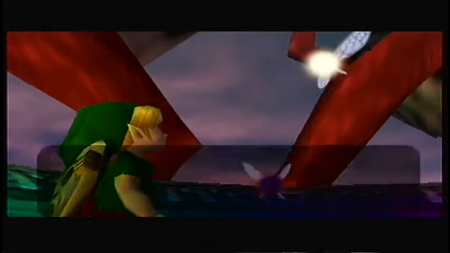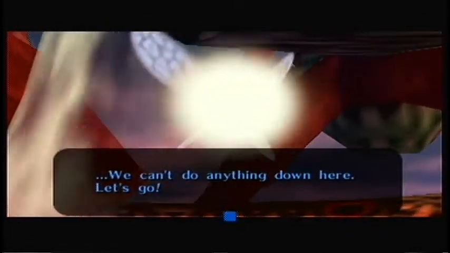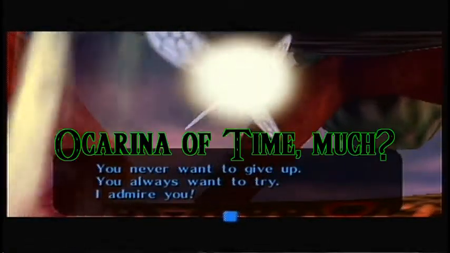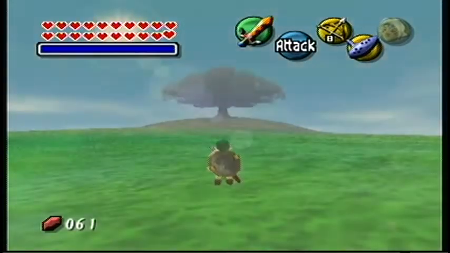Okay, so here's some new dialogue. Well, you're going in, aren't you? Yeah, I am. We can't do anything down here. Let's go. I've been thinking this ever since I joined you. You never want to give up. You always want to try. I admire you. Aw, that's nice. After all the shit we've been put through, she's finally nice to us. I will admit, that is a nice touch.